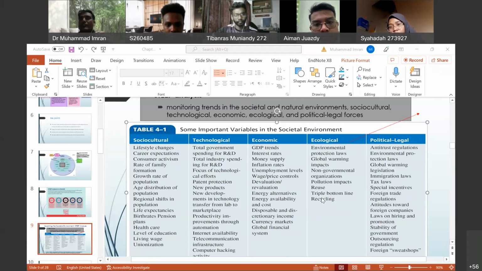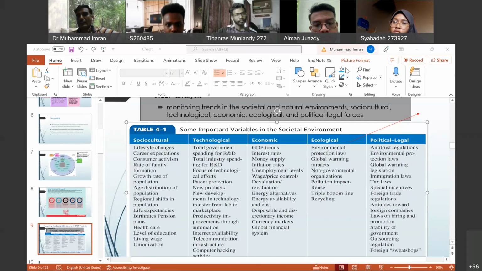Some countries have rules. We cannot reuse the plastic. Even cars and many other materials, we have to recycle. Reprocessing, even reprocessing of water, replantation, retreatment of the water. So they also have very strict rules regarding environmental protection. And what does environmental protection mean? Natural environment protection to maintain the ecological system.